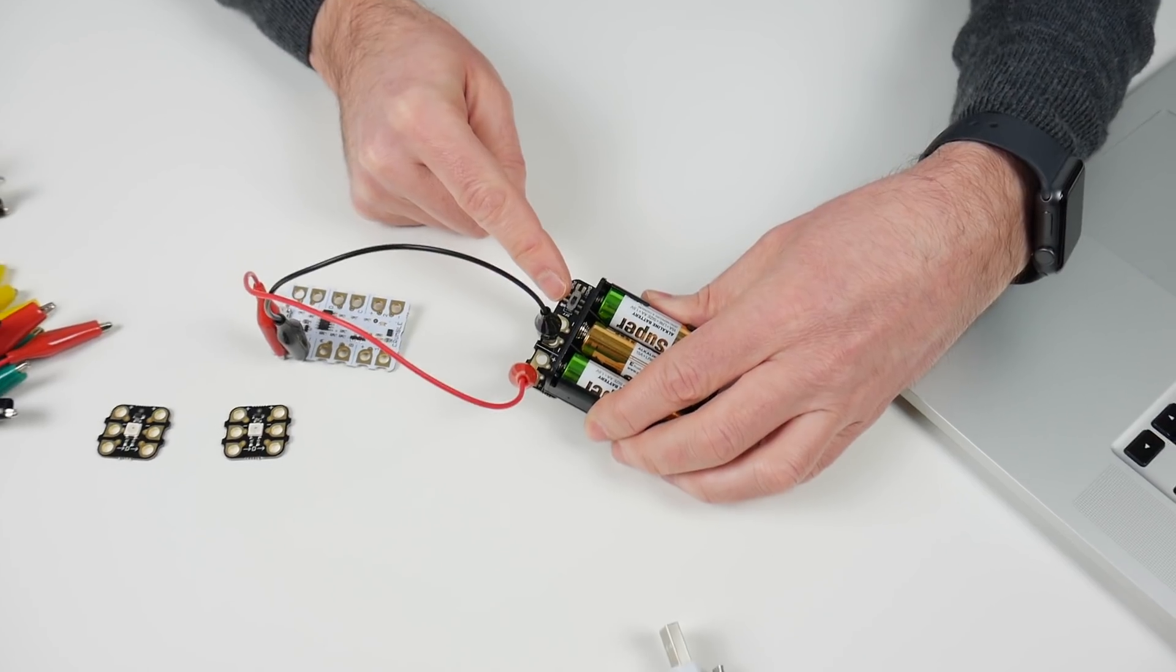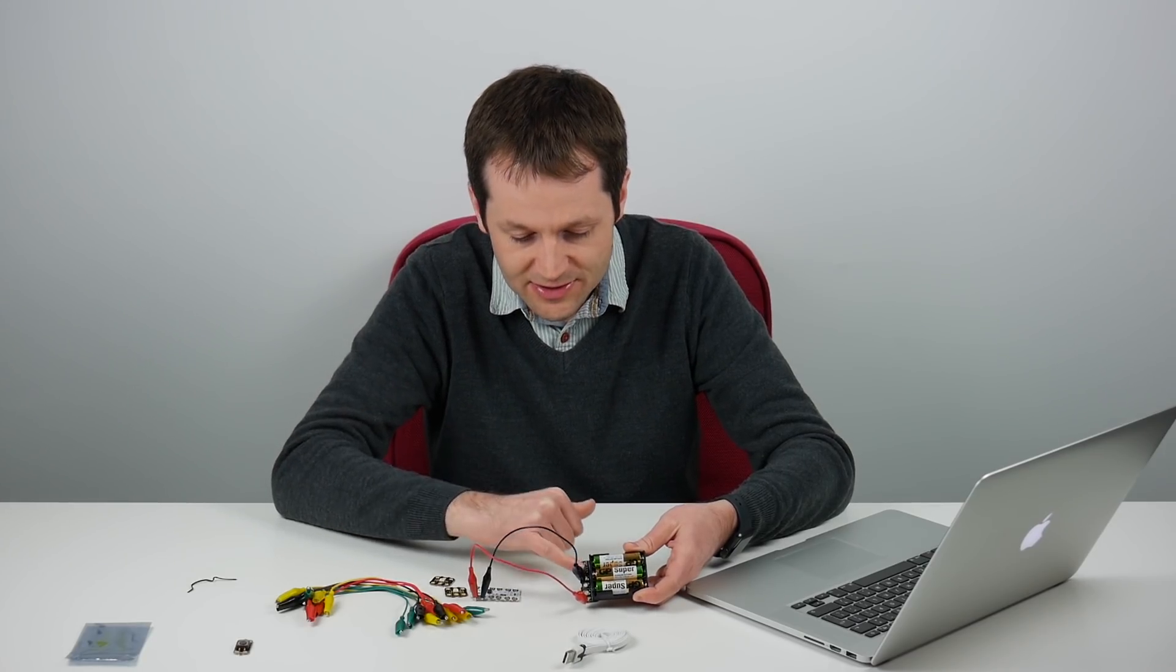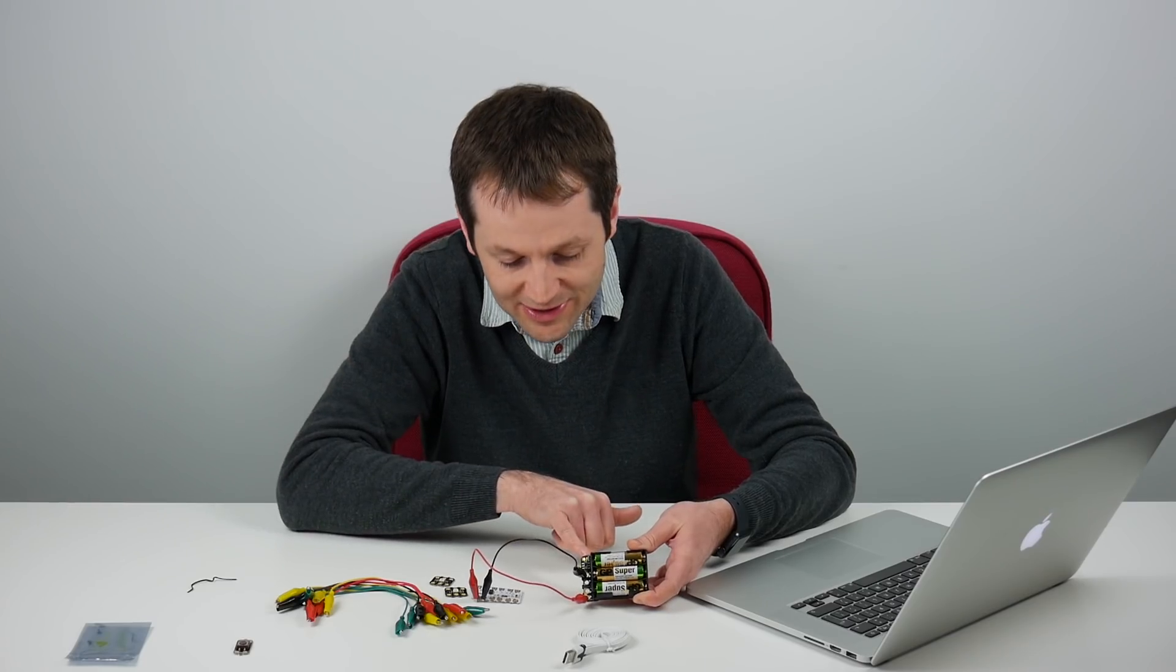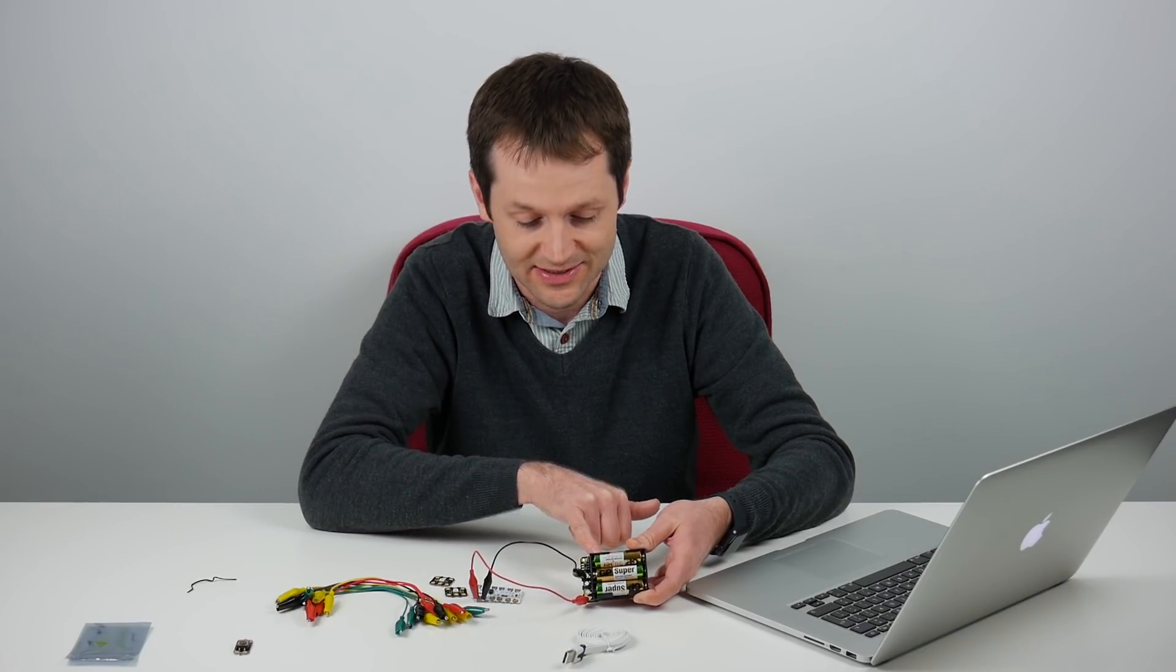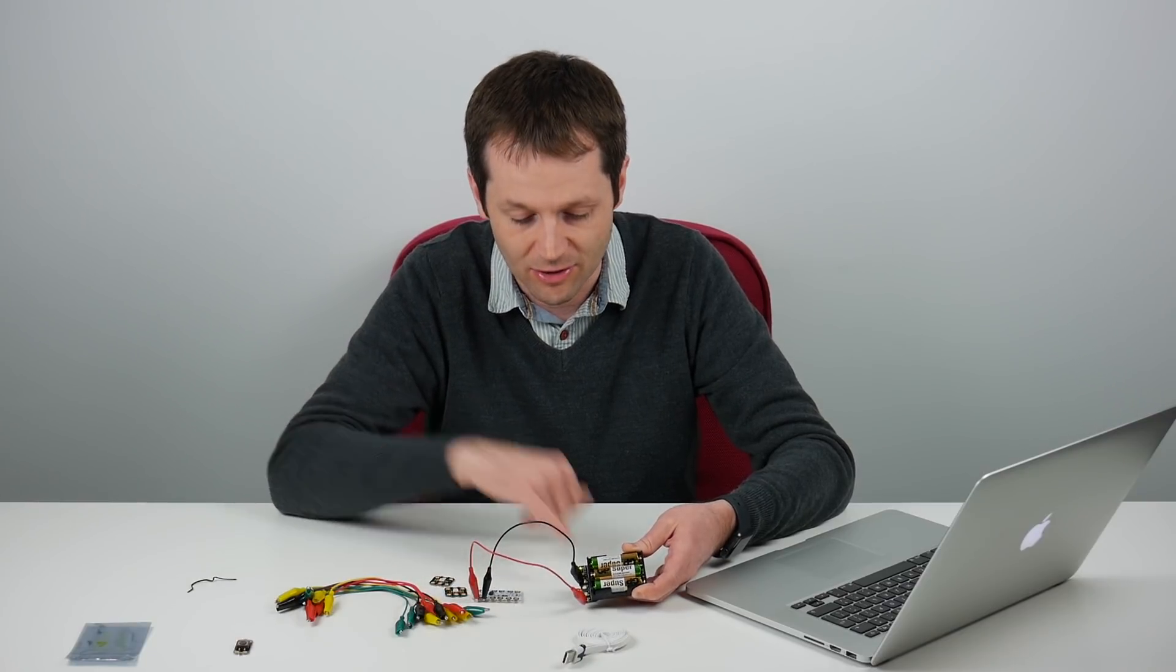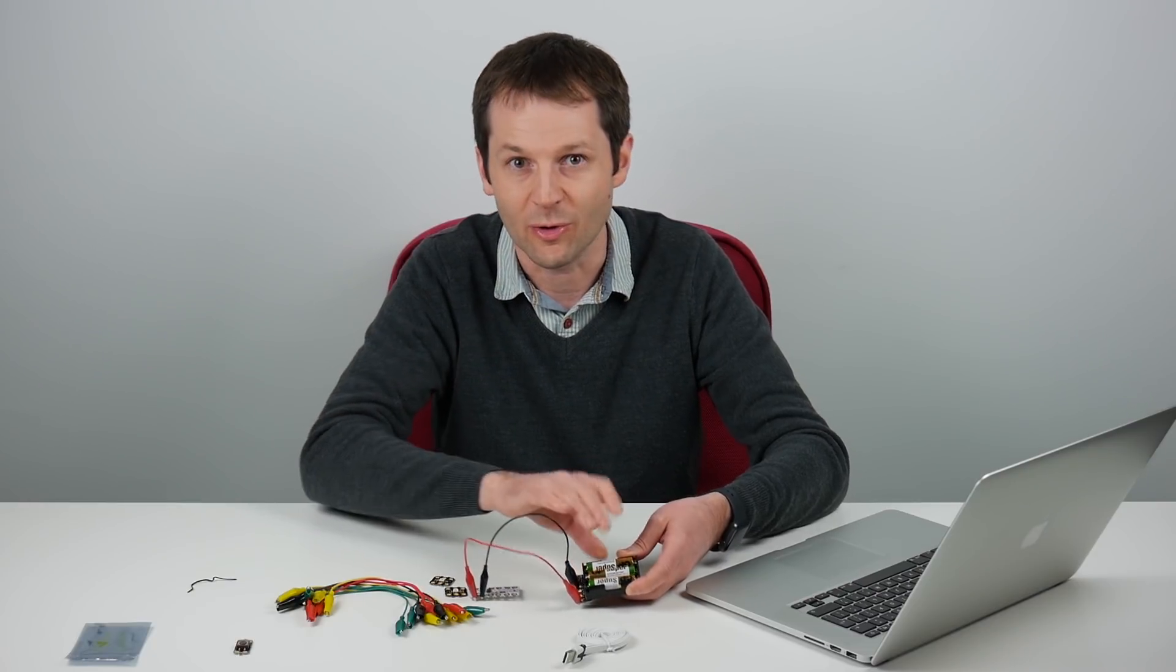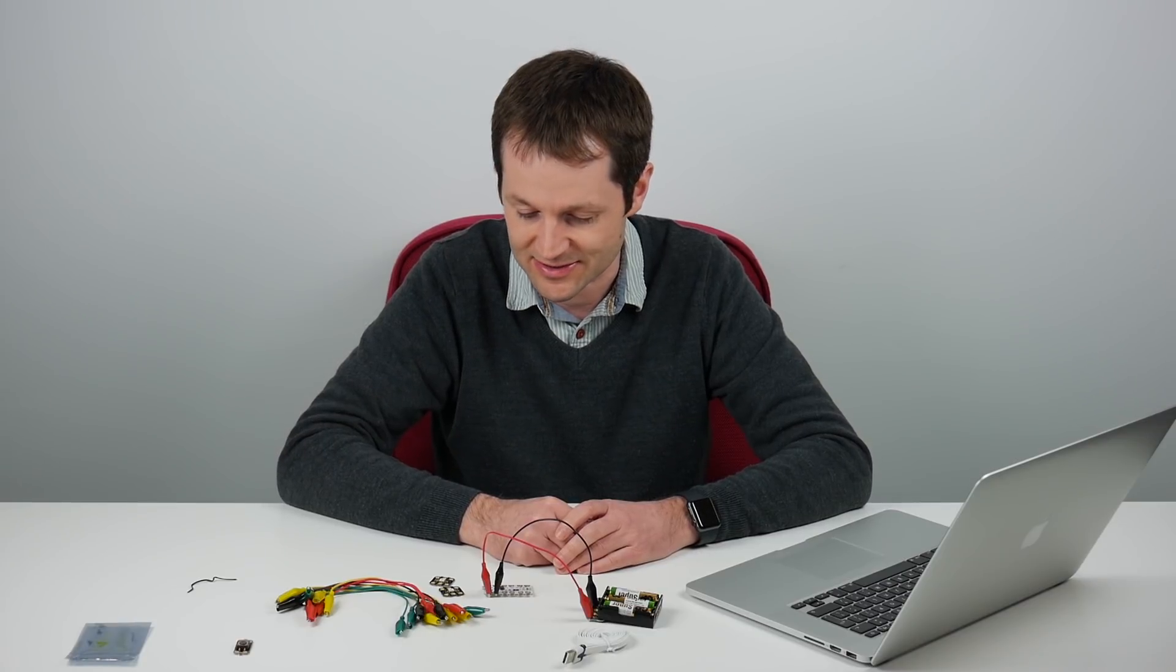Now you'll notice on this battery box there's a switch here so we can switch the power on and off. There's a power light so if I flick the power on you get a green light. There's also a light called short and this battery pack has a safety short circuit in it. So if you accidentally short the connections out instead of getting really hot, that LED there will go red and it will cut power to the Crumble, which is really important when you're using this with young kids to stop any accidents happening.